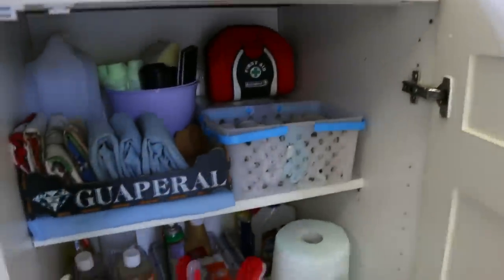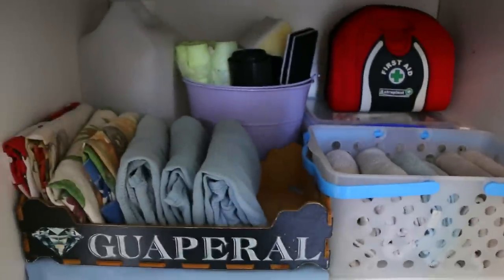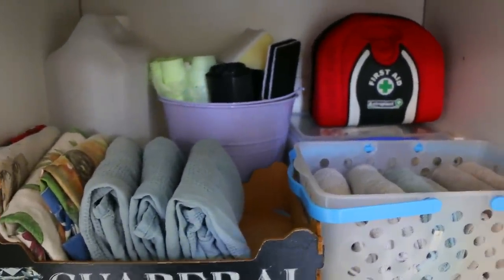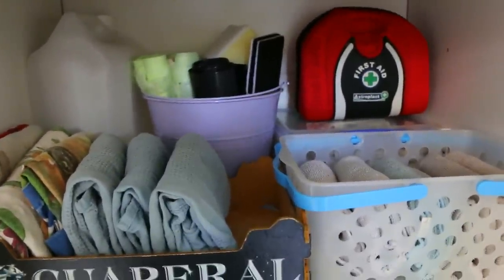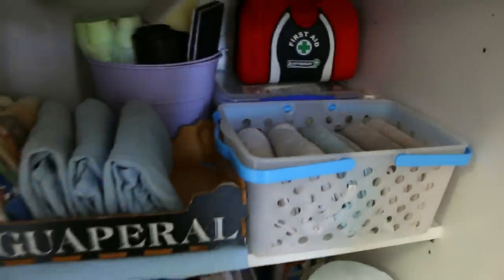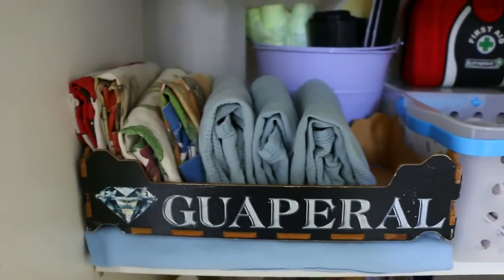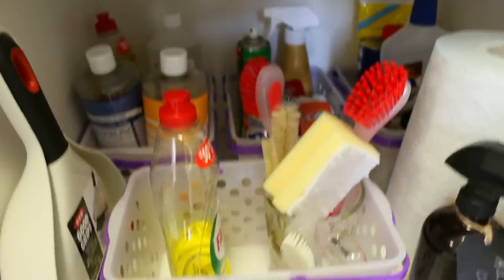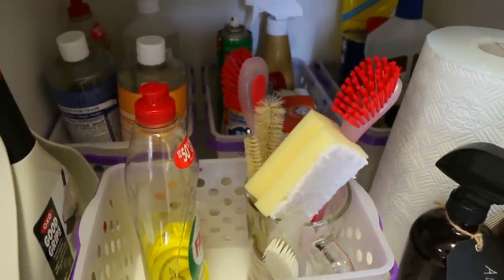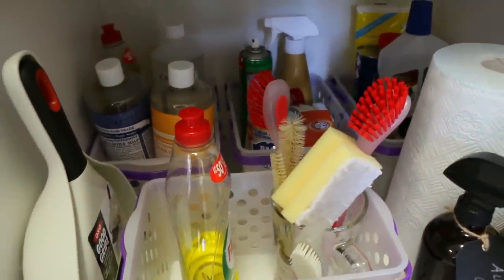Under our sink — I'm actually really proud of this space. It may not look it but it's very organised. We've got vinegar at the back, spare bags and sponges, filters for the drinking fountain you can maybe hear in the background. We've got a first aid kit, and microfiber cloths — these are amazing, I buy them from Amazon and have different stashes throughout the house because I use them for everything. Tea towels, folded KonMari style of course. This is where I keep washing-up sponges, brushes, and washing-up liquid because I really don't like how it looks out on the counter.